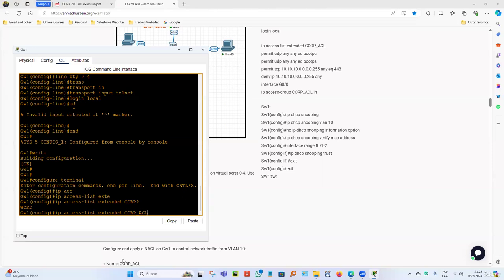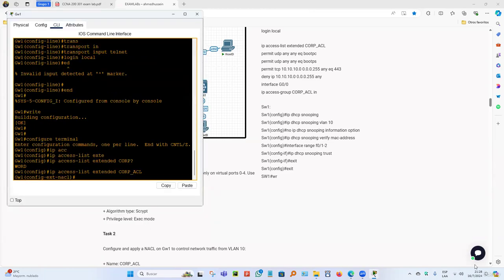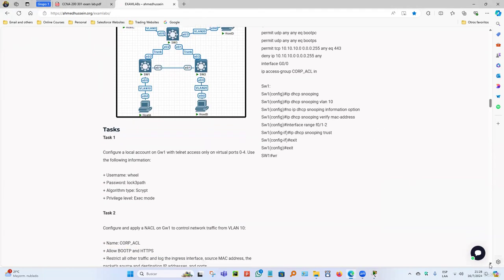Let's make sure this is the correct name for the ACL, and there it is. We are clicking enter there, and we can move a little bit down because right now we're going to permit some traffic, especially UDP traffic for BOOTP and HTTPS. HTTPS is actually TCP traffic.